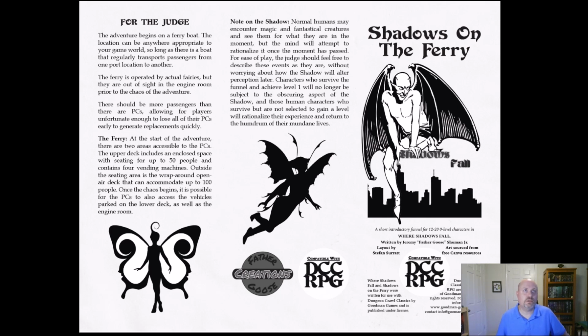So the first thing, it's going to be on a ferry boat. That's where the location is. It's going to be anywhere in your game world, as long as there's a boat, it says, and regularly transports passengers from one port location to another. And of course, right off the bat, it says the ferry is operated by actual ferries, but they are out of sight in the engine room prior to the chaos of the adventure. There should be more passengers than there are PCs. That's pretty helpful in case your PCs die a bunch. You can replace them with the passengers on the boat. So that's pretty helpful. There's a couple accessible areas that you're going to find for them.